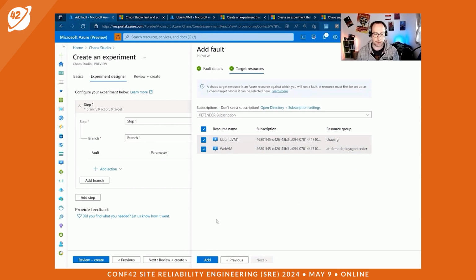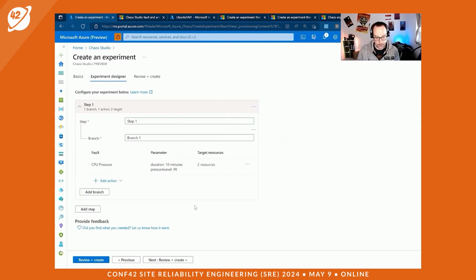So the nice thing here is that you can run the same performance testing against multiple endpoints. Could be the same server workload, could be different ones. Like my web VM is running my web engine. My Ubuntu VM is running a MySQL Postgres database, and I'm going to test the behavior when I'm hammering my server with CPU loads. And that's literally all it takes.